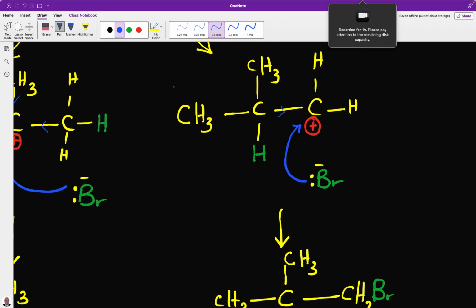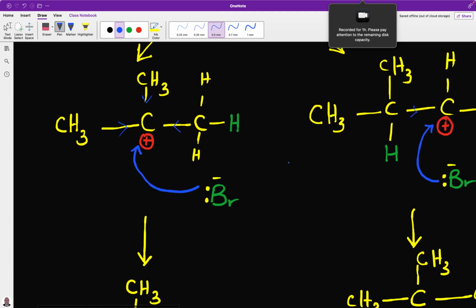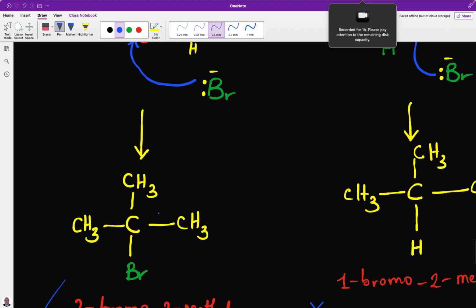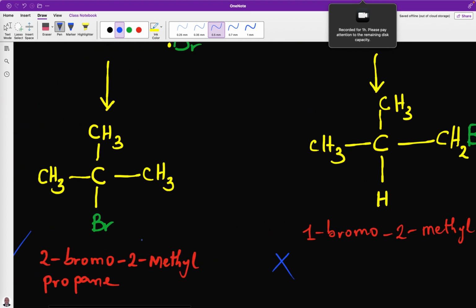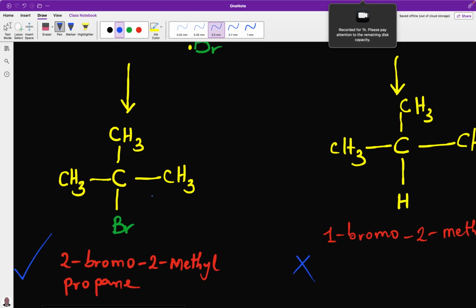There's only one alkyl group here that is donating. It does not reduce the charge density here. It has just little effect on this positively charged carbon. Therefore, this molecule is relatively unstable. And this results in a very high activation energy for this carbocation. In that case, a product from here is more stable and a major product than a product that is from this one. And that is why we say this one is the major product.